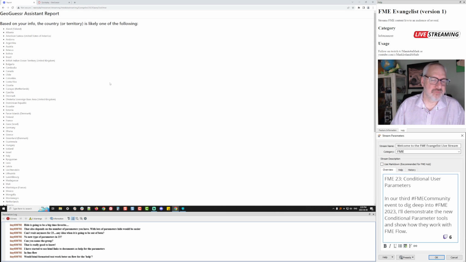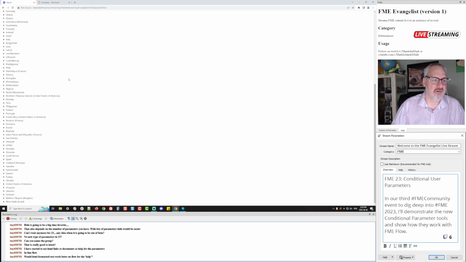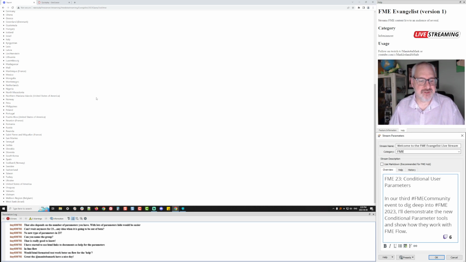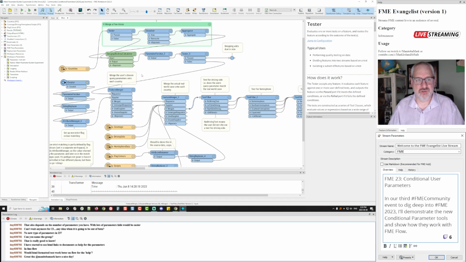I mean, maybe I need to add some more settings in there, like the continent, because it certainly looked like it was Africa, if you wanted to guess at that. Anyway, so I think I'm done here. I just wanted to show you that in action. So that's all about custom parameters, conditional parameters, how they work, the fact that they work on server, on flow. I've been fine up until now, and now I'm saying server all the time. But anyway, there we go. Have a look at that and give it a go.